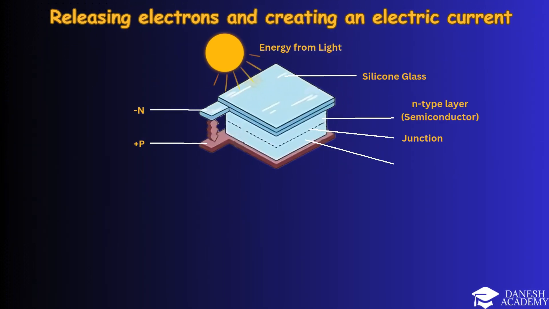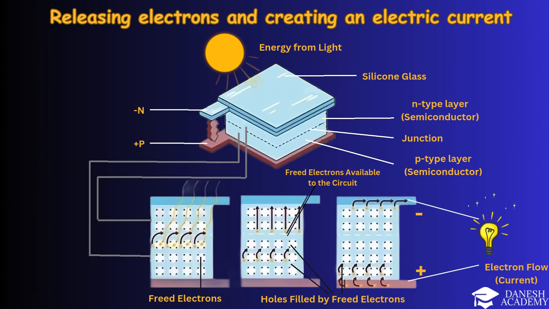Photon energy transfer: Photons provide energy to free electrons in the P-N junction, shown in the image as the region where the N-type and P-type layers meet. Electron movement: Freed electrons move through the N-type layer, while holes left behind flow into the P-type layer, as indicated in the diagram.